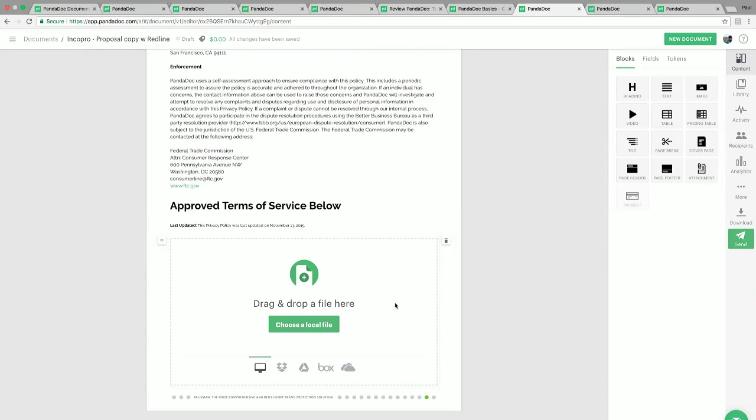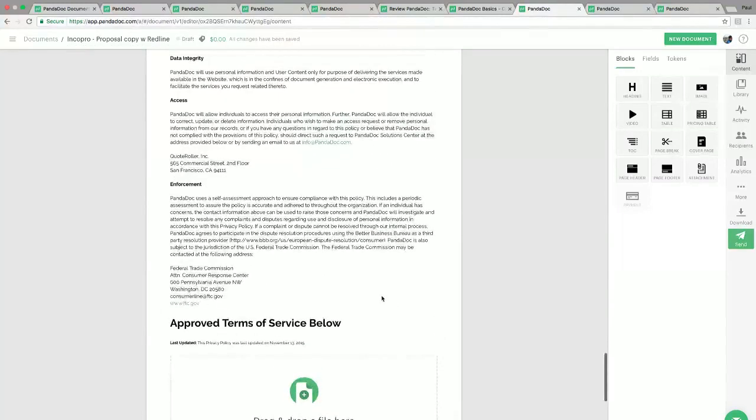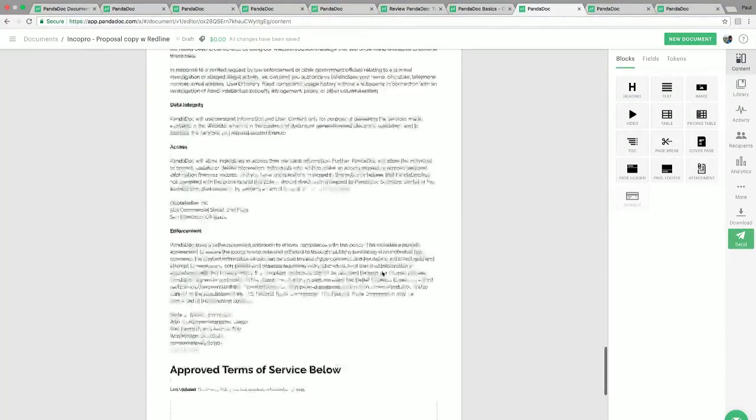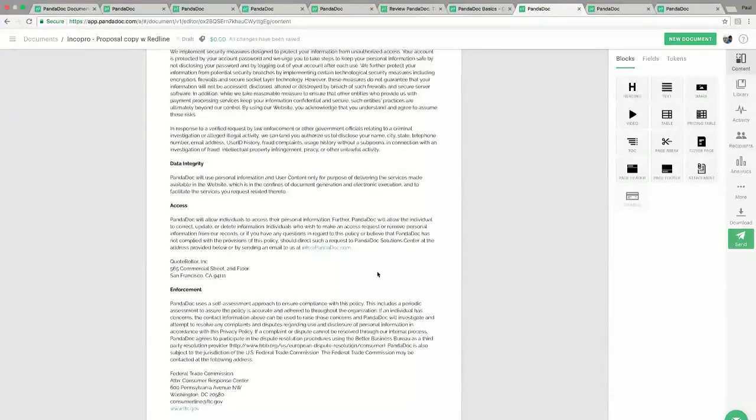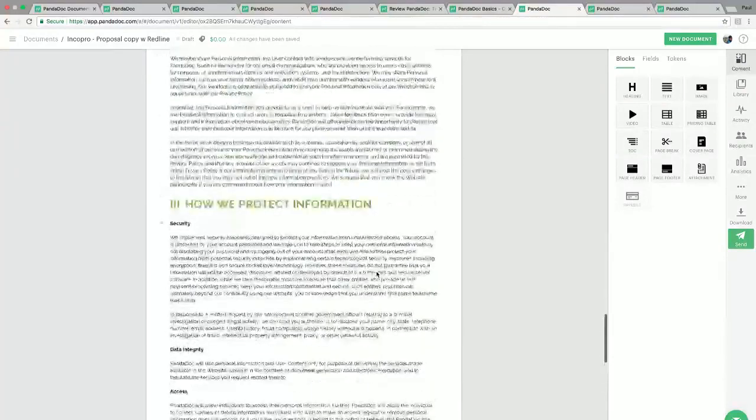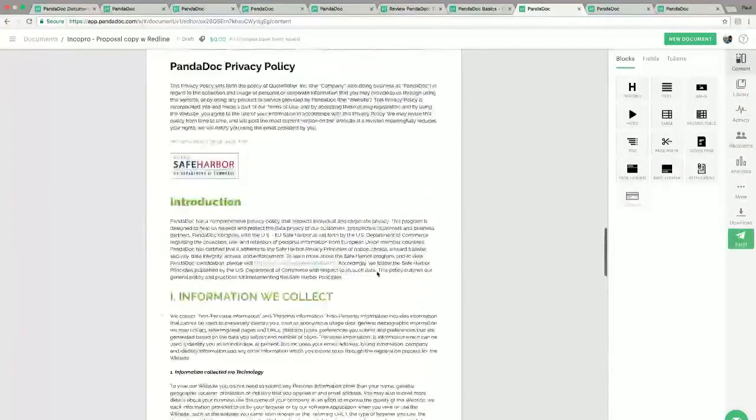So that really is the answer to the client's question here on this call. Send them the Word document, tell them, please redline and track changes. Once you approve that, then you as the business owner, all you have to do is drag and drop the Word document right here into the file, into the PandaDoc. And one click, it's going to map out and list the 12 pages or the 6 pages of black and white text. But it's going to apply it to the rest of the document.